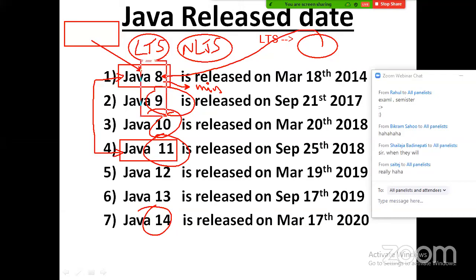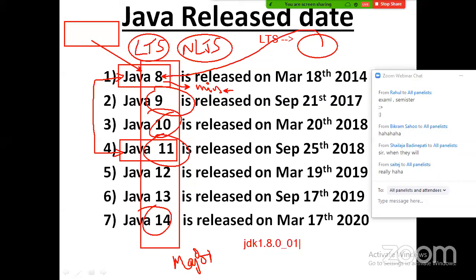Whatever you are learning, 8, 9, 10, 11, 12, 13, 14, these are called major versions. Whenever they find any problem, they fix that problem and release a minor version. Sir, how does the minor version number look? Observe now. JDK 1.8.0 is a major version. A minor version has an underscore: JDK 1.8.0 underscore 101 is a minor version, then 02, 03, 04, 05, like this. The current minor version would be 121, 125, I don't remember. I'll show you that. So these many updates we got in Java 8.